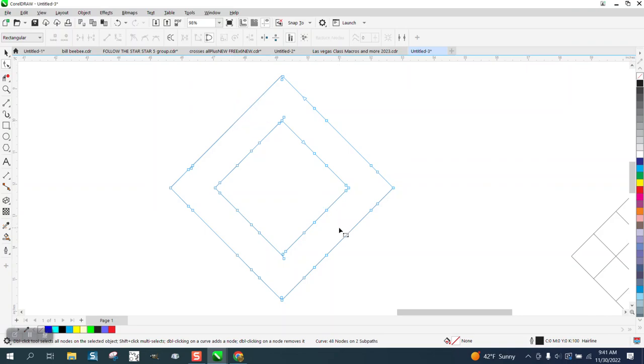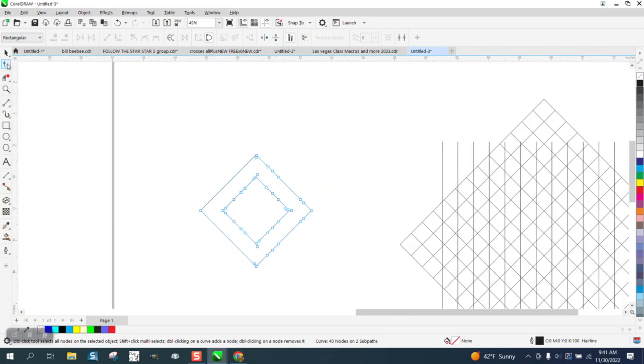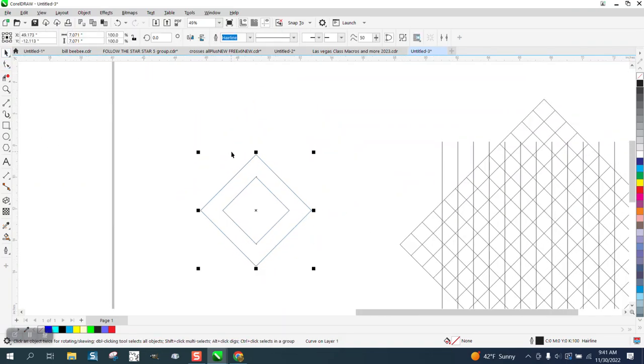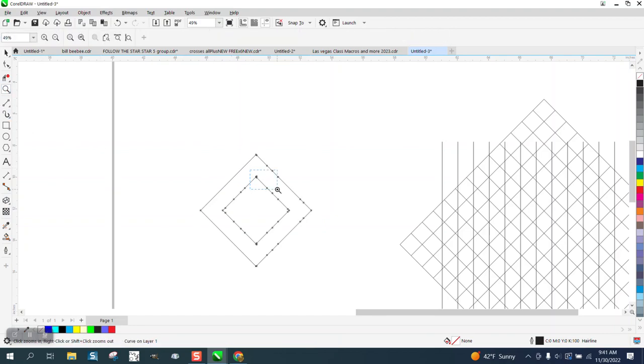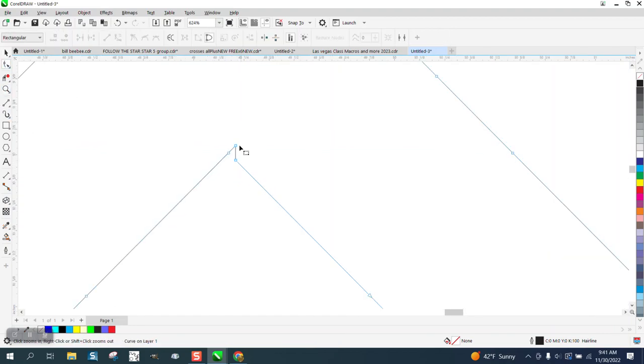Now, if you hold down the Alt key when you're doing this, you can actually use a lasso, because if you're going to try to get all 5 of these, you can't get them all in one shot. But if you hold down the Alt key, you can use it like a lasso, select them all. So I've done the same thing, but I've got my lines back. And I've got one more little bitty bad point right there. And I think if we delete that, it'll go right back.